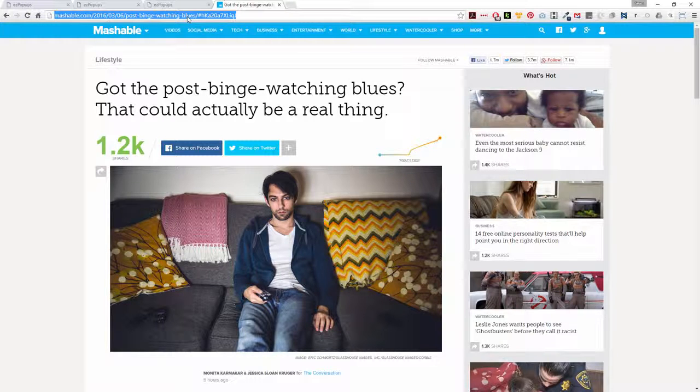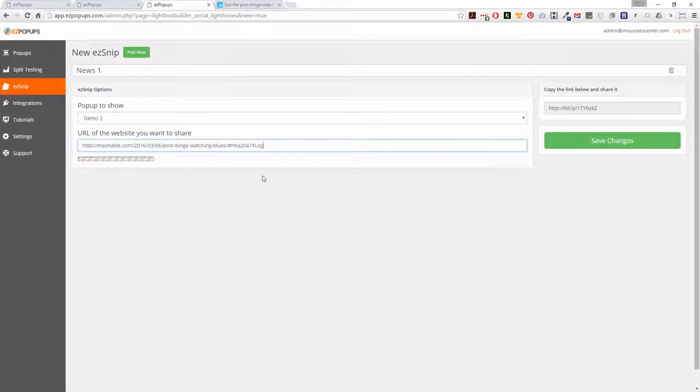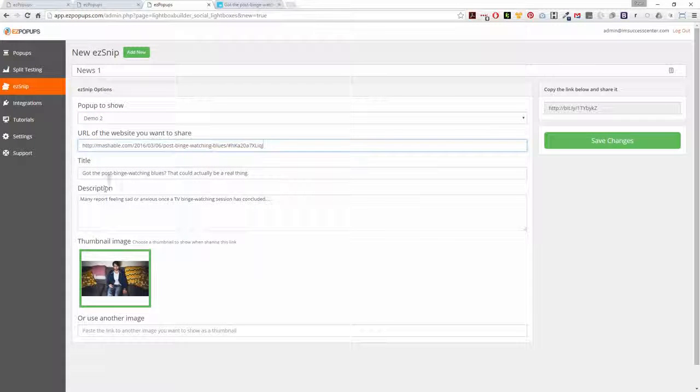Now, here's the cool thing. I can turn all sorts of awesome content that I find into possible lead generation. Watch this. I'm going to grab this URL. I'm going to pop it in here. You can see it's loaded it, grabbed the details, and we can play around with it. We can even change some of the text that it's found. But what I'm going to do now is grab this little bit.ly link up here. See this? I'm going to save the changes first of all.